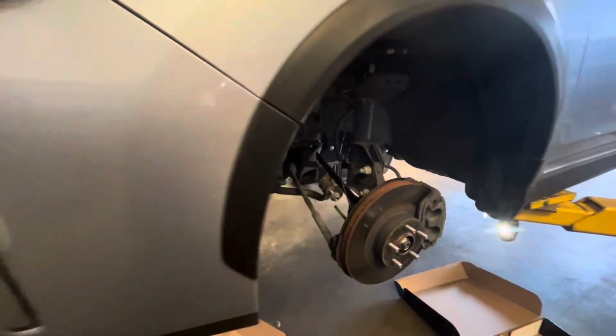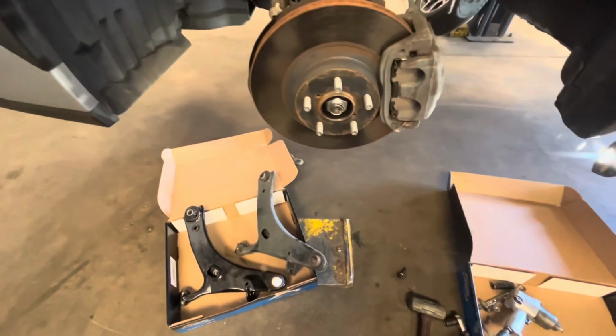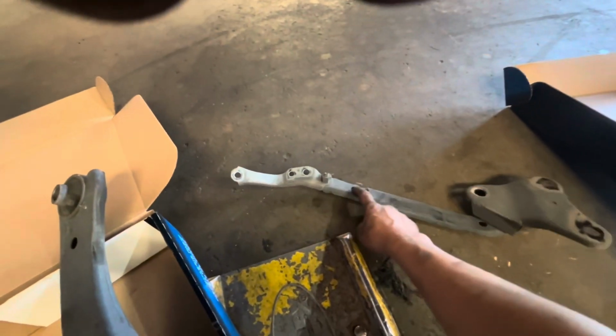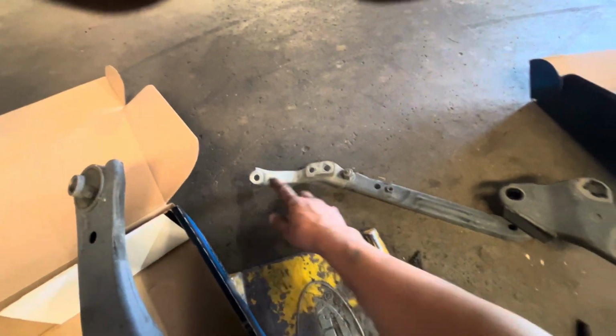Today we are working on a 2018 Subaru Crosstrek. I'm changing out the lower control arms on this. First, you want to start off with this one right here, 19 millimeter nut. Work it to the front. It's going to be a 17 millimeter in the front also. You're going to want to remove this front suspension bracket.